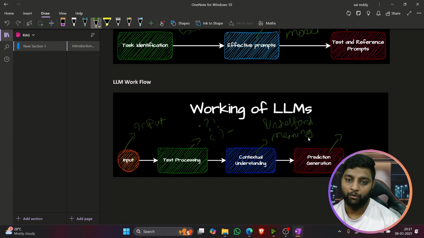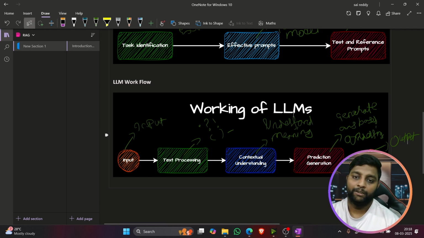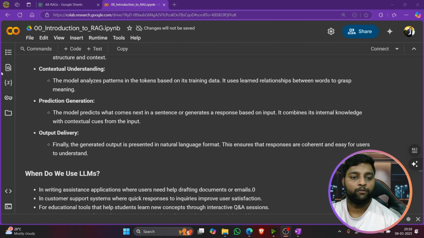Based on the question you have asked, or the data you have provided, it generates the answer based on its understanding, and finally you get an output. So this is what normally happens here. I hope you all got this. This is normally the workflow of an LLM model.